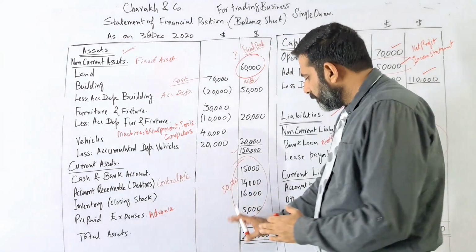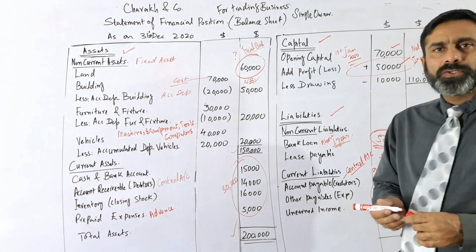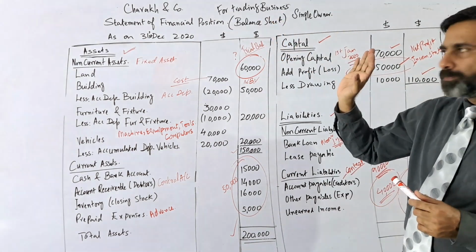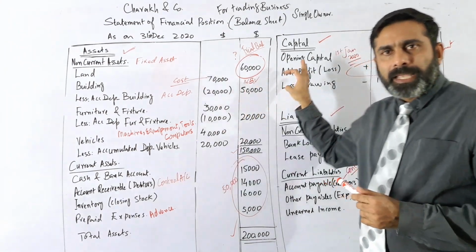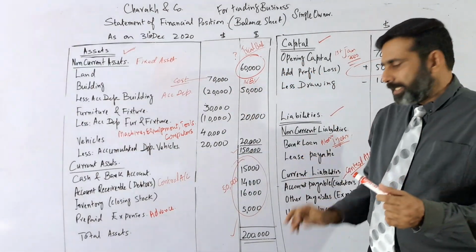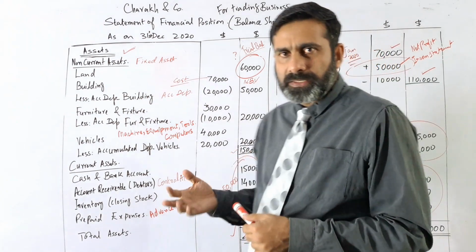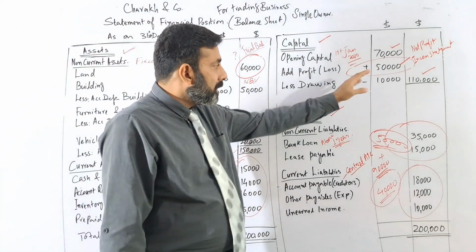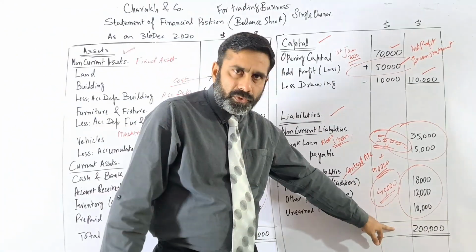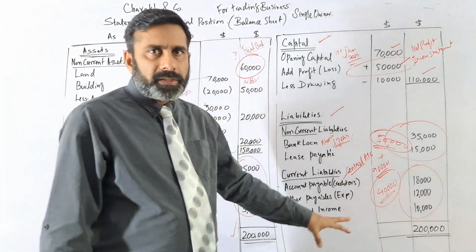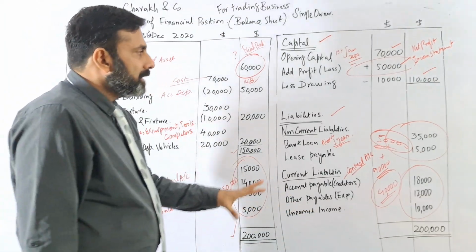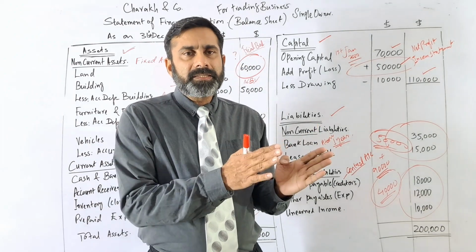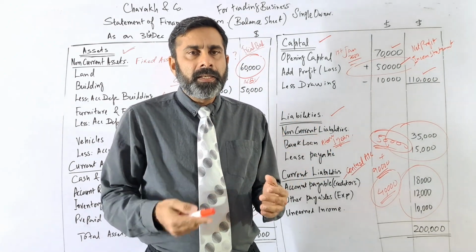And if you refer back to the assets, the total is also 200,000. So that's why we call it a balance sheet, because both the asset side and the capital and liability side totals are the same. So 200,000 here in the form of assets, either current asset or non-current asset, and also the capital and the liability total is 200,000. So this 200,000 means your statement of financial position is correct. Both the asset side and the liability and capital side are equal.